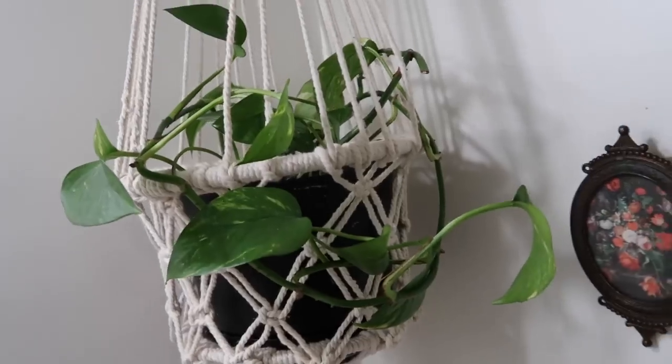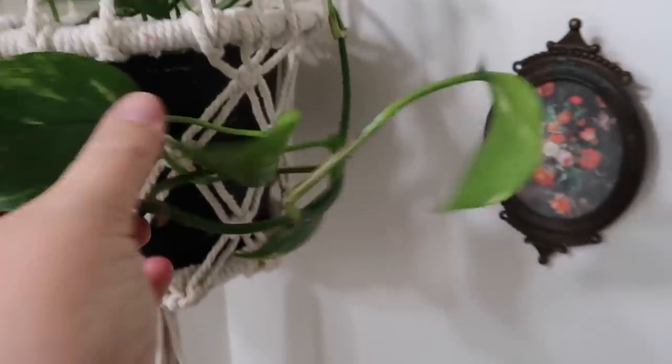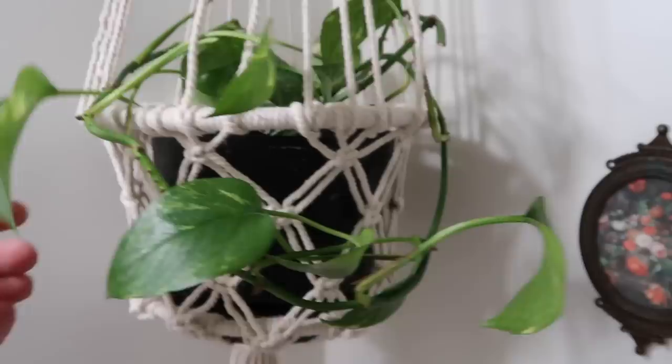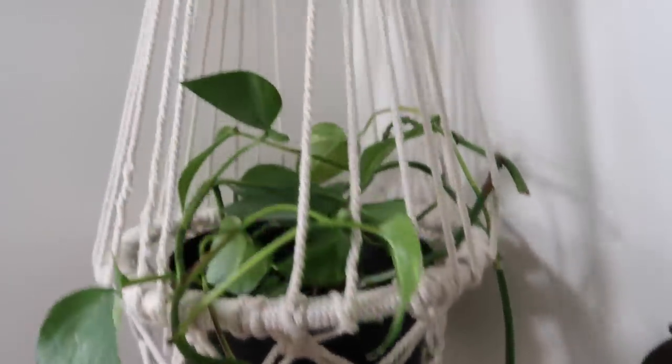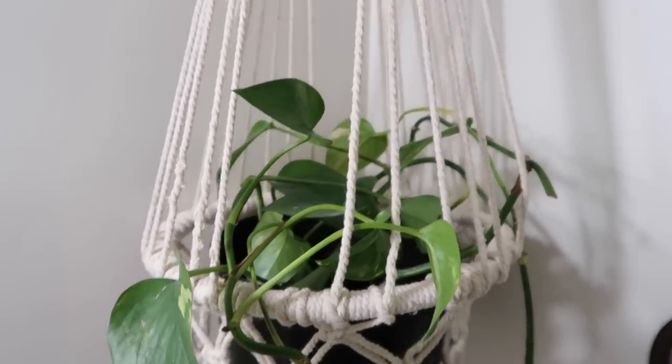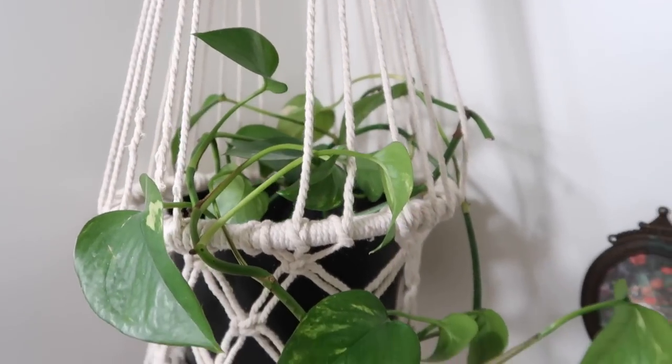These can be propagated in soil, but I personally prefer water propagation just because I like to be able to see the roots grow, and there's just something interesting about seeing roots grow from a stem. So that's my propagation method of choice. I thought today it would be fun if we actually propagated a couple of plants so I can show you how I do it, and then maybe we can keep a timeline and see how long it takes it to grow roots. I thought that would be a fun little experiment. So we're going to do that.